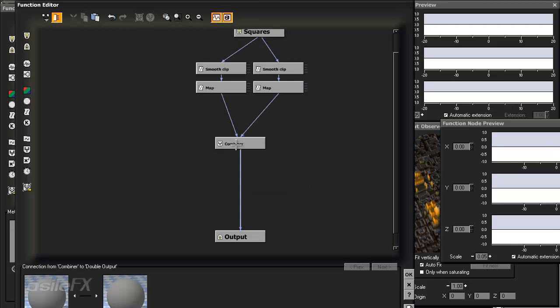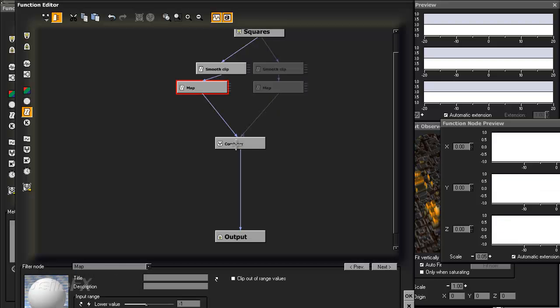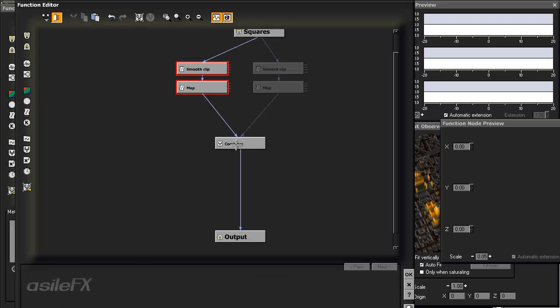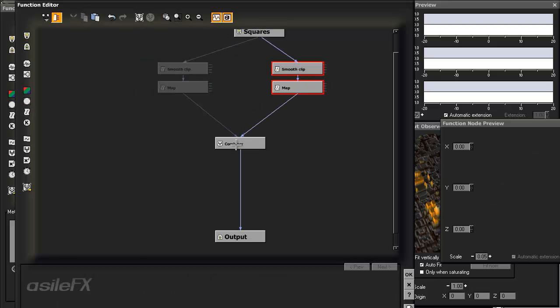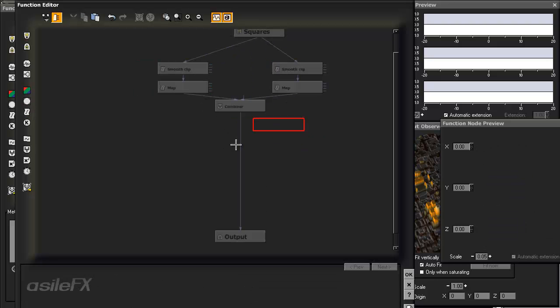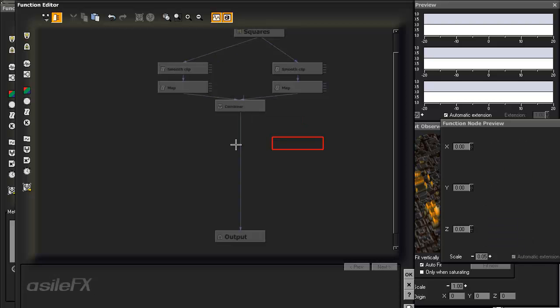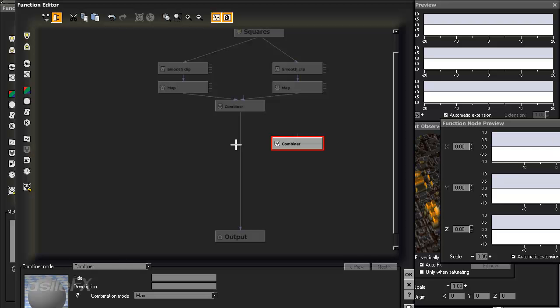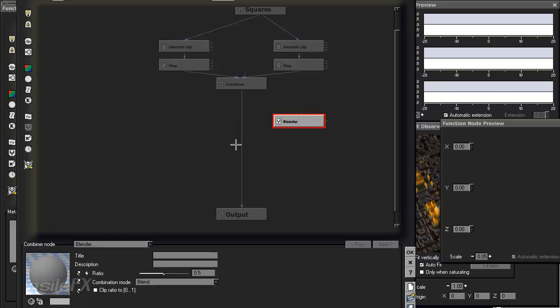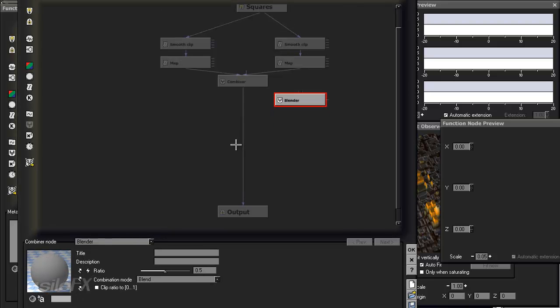So what we want to do is be able to create switches to move between either the large section, the small section, or using the mix section. So what I want to do is, just to make it a little easier, we're going to have a default connection to the large with no checkboxes. So we're going to add in a combiner node, which is going to be set to Blender, and we're going to need 2 of these. So we can copy and we can paste another version.